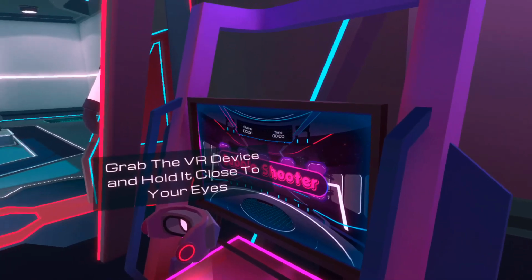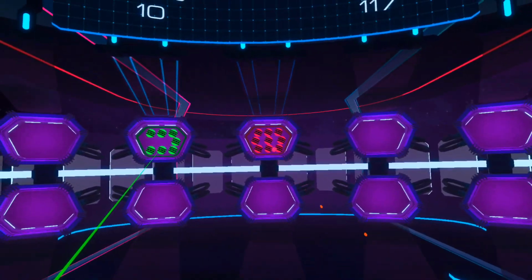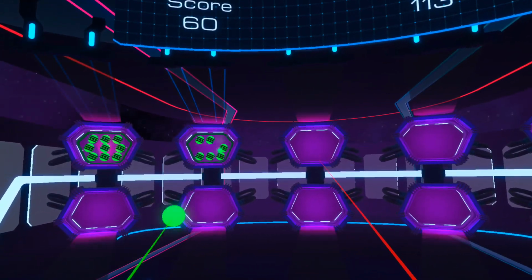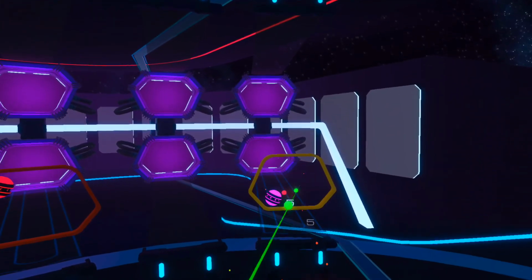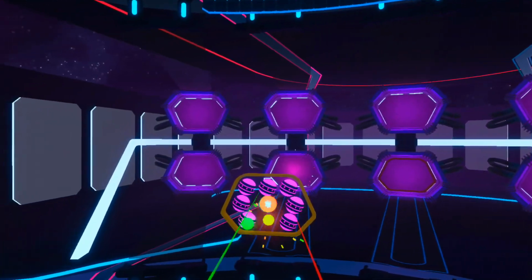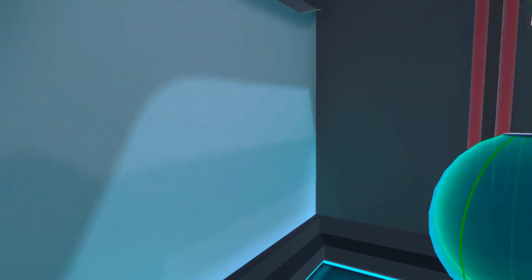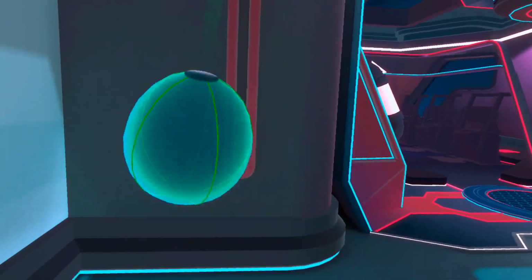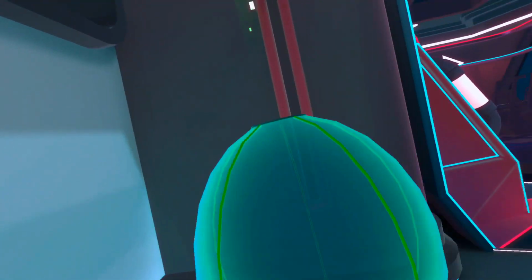So first things first, we have this game called Gamerz Lab, which is kind of a mini-game collection kind of deal. So far, the only mini-game here seems to be this shooting one, which is mildly entertaining. The one gun shoots certain colors, the other gun shoots the other colors, and some of the things, purple, can be shot by both colors. It's kind of cool. There's also a punching bag thing you can punch in there. Not sure what this is going to become in the full thing, but it's kind of a neat shooting demo thing. Not my favorite, but perfectly passable.